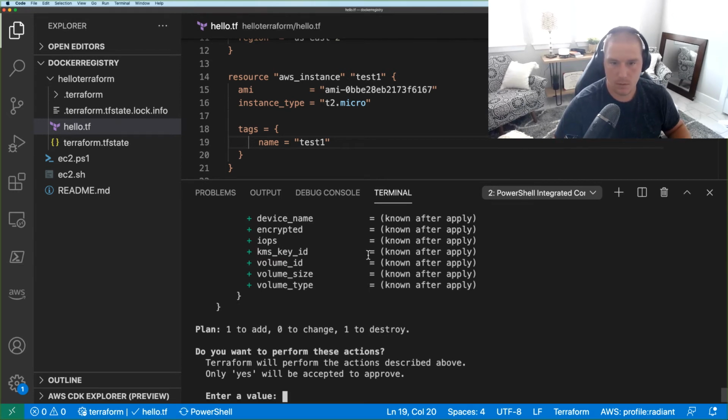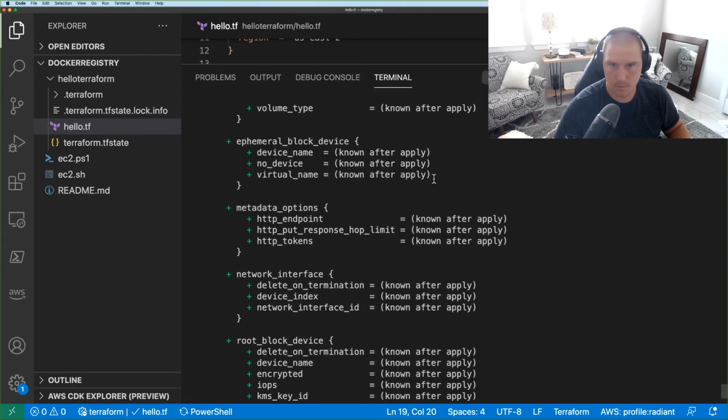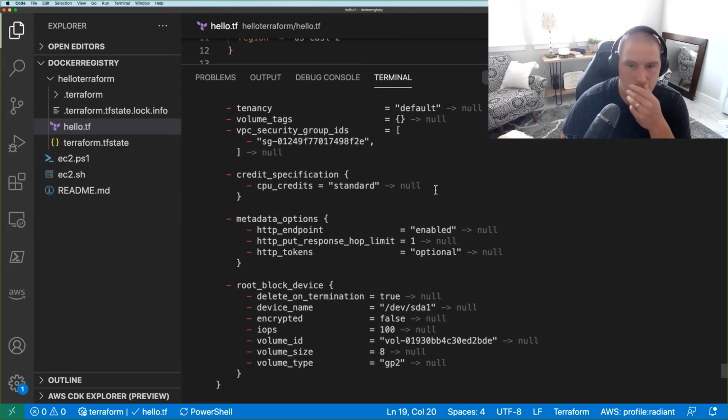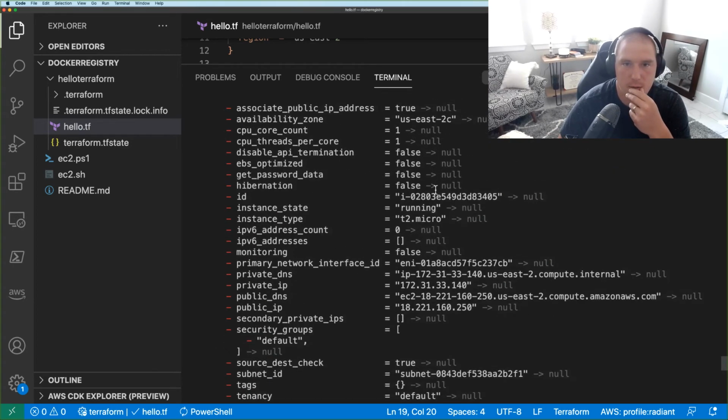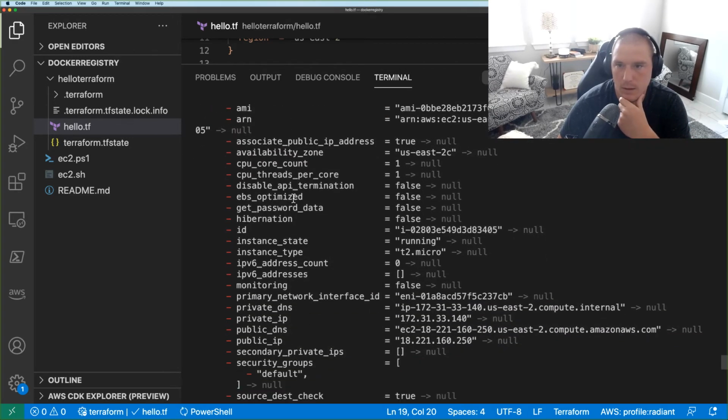All right, are you sure? Hey, you're going to destroy one. Are you positive? If we go and look, let's look at what's happening here. All right, so it's telling us it's going to destroy AWS instance test. Great, I don't want it anyways.